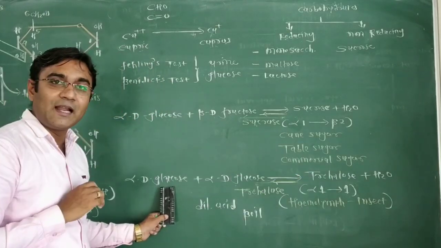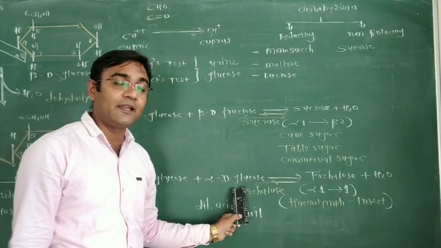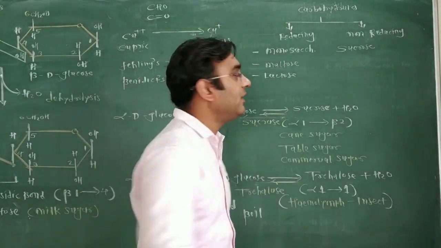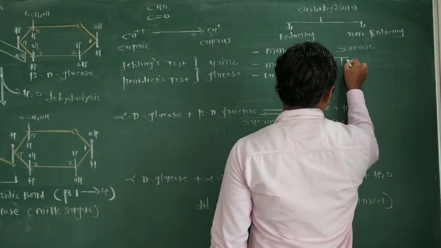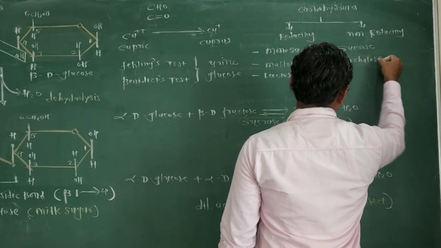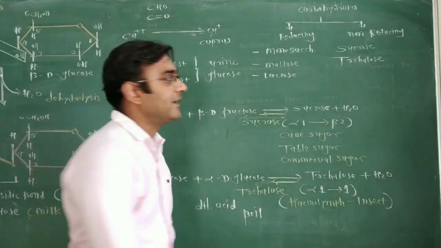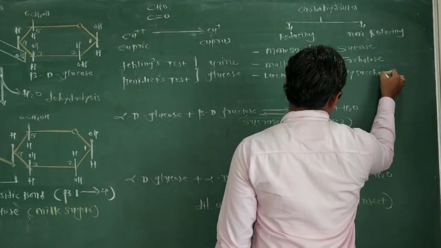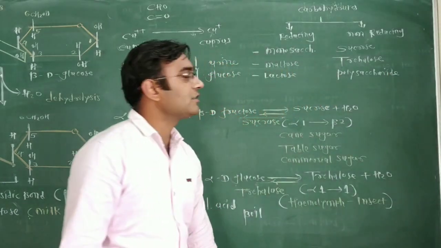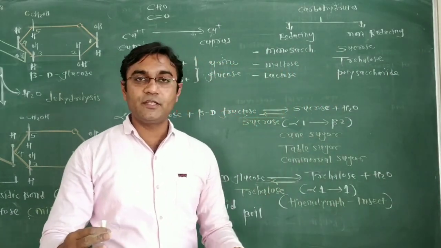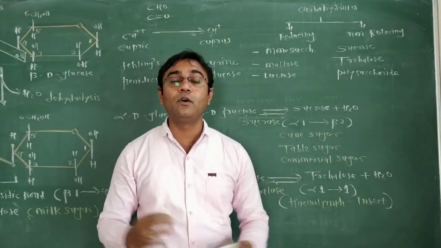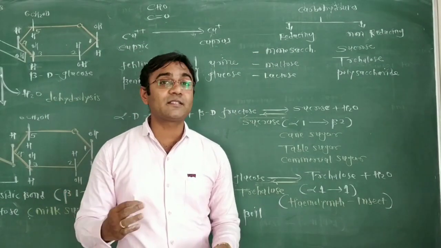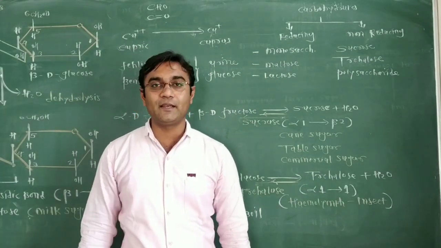One glucose first carbon aldehyde, the second glucose also first carbon aldehyde. Both glucoses are joined, so the aldehyde groups are joined and not free. So trehalose is also non-reducing. And all polysaccharides are non-reducing. Non-reducing sugar is chemically stable sugar, which does not immediately react in chemical reactions, whereas reducing sugar is chemically unstable and is immediately used in chemical reactions.